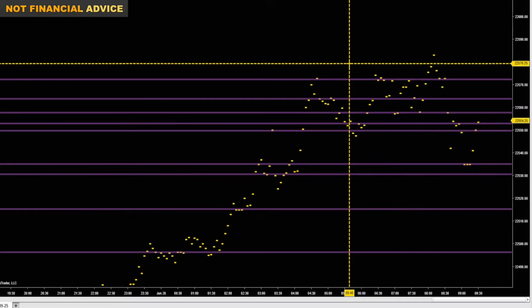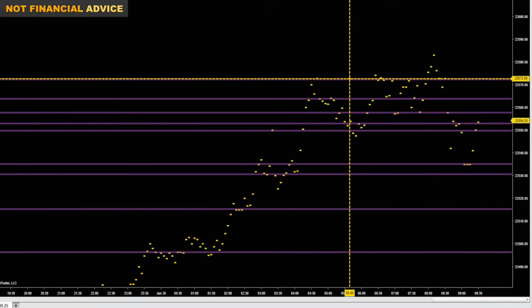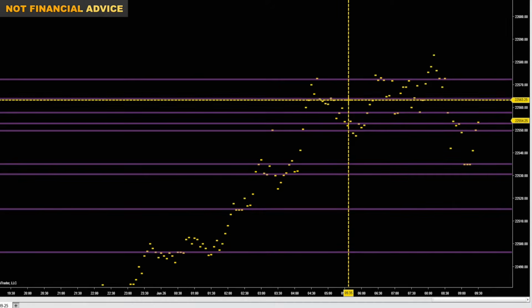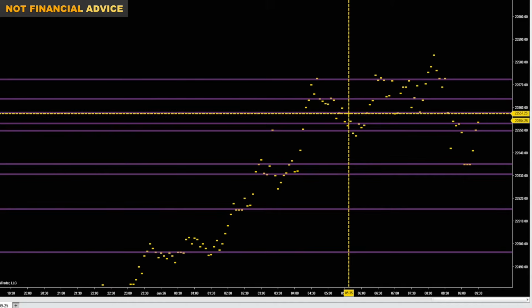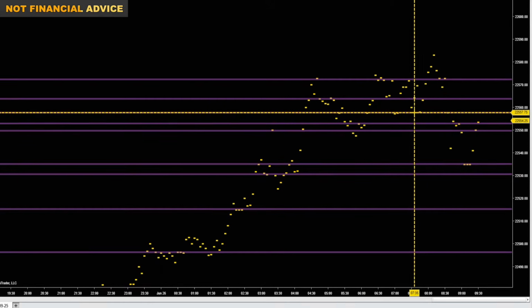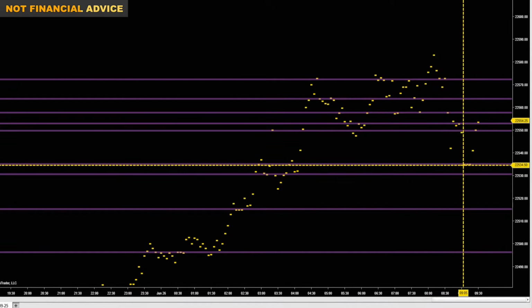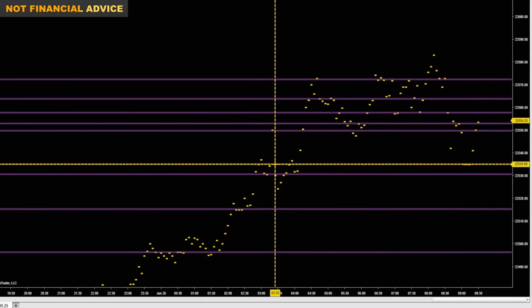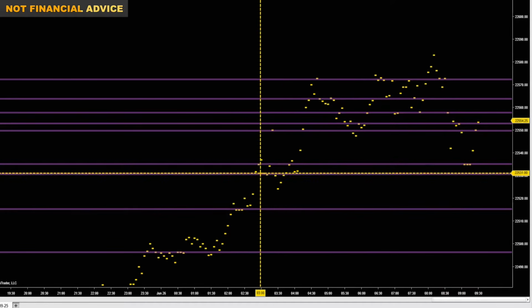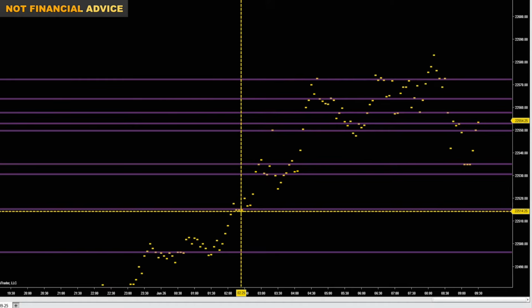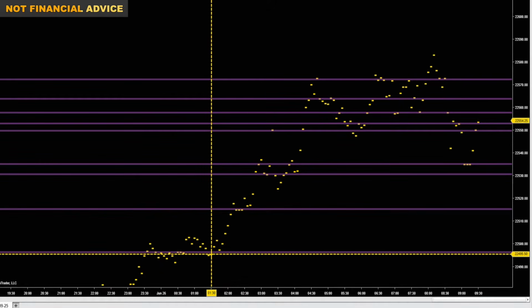So I just scrolled down with my cursor here. I found a lot of points of control right along this area, so I drew a line there. A lot of points of control in this area, drew a line here. Just looking for all these points of control that are on the same price point, and I'm drawing these purple lines. We had 3 right at the same price point right there in pre-market, and that lined up with some points of control back here. Little cluster there, right there, and down here.